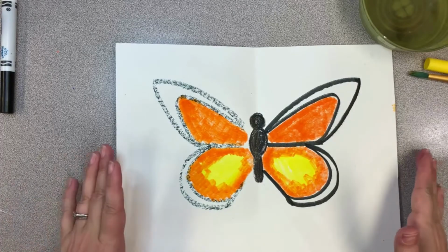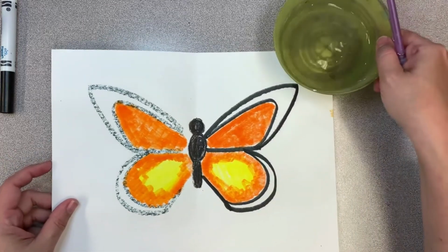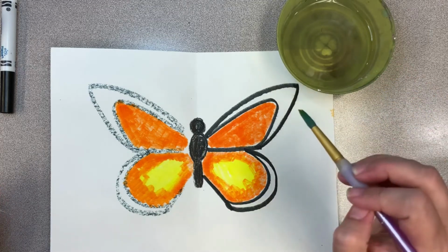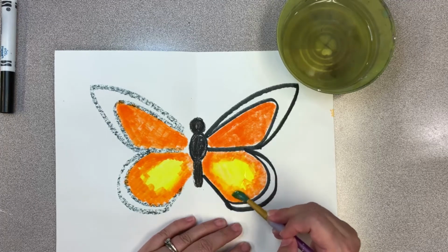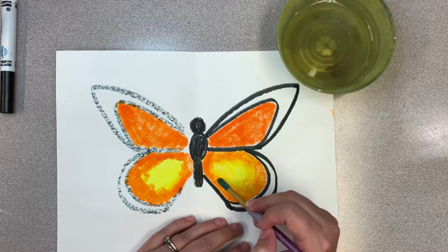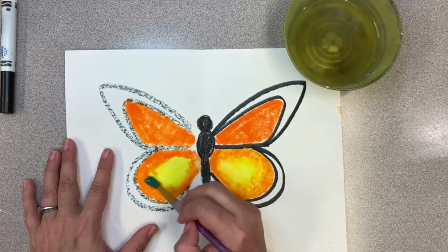Now that we have the centers colored in, now we can make it look even better by adding a little bit of water. So I have a paintbrush and a bowl of water, or if you don't have a paintbrush, you could use a Q-tip, you know, the thing that you clean your ears with. You could use a cotton swab to do the same technique as well. So get your paintbrush or your cotton swab, dip it in some water, and then we're just going to start in the middle of that yellow and paint with water until we go all the way to the outside edge. And what this does is it kind of turns our washable markers into watercolors, and these colors start blending together. All right, I'm going to rinse that out to get the extra marker ink off. I'm going to do the same thing to the other one on the bottom.